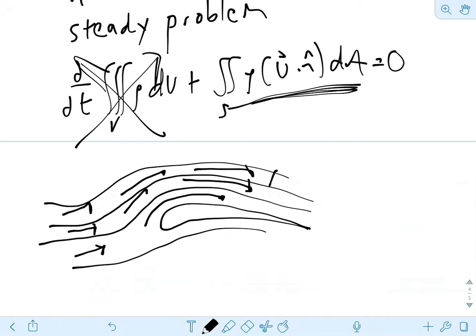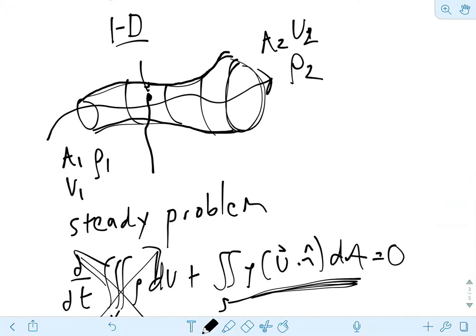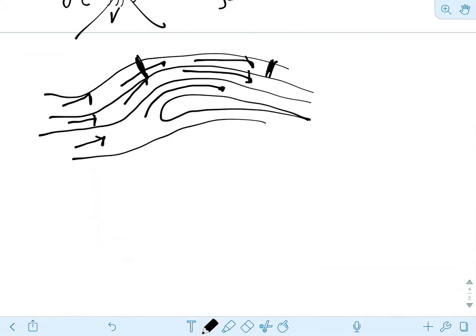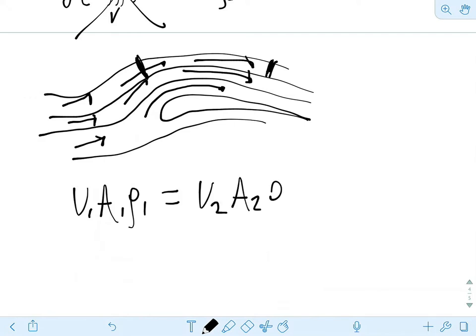So we only care about fluxes. If we're summing fluxes, they have to be across sections of these tubes, just like they are. And we have a tube here across the entrance and the exit of this particular tube. It's steady flow, and that means the flow going in must be equal to the flow going out. If it is unsteady, we could be storing additional mass in there or not storing mass in there, but it is steady. No mass is stored, therefore the flow going in equals the flow going out. Therefore, for our little stream tube, we have V1 A1 ρ1 equals V2 A2 ρ2.